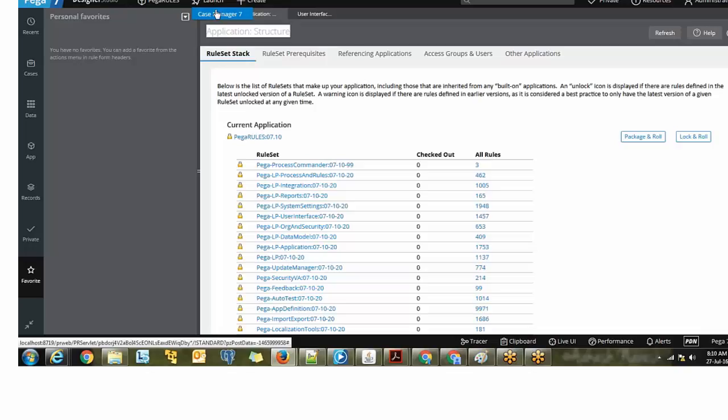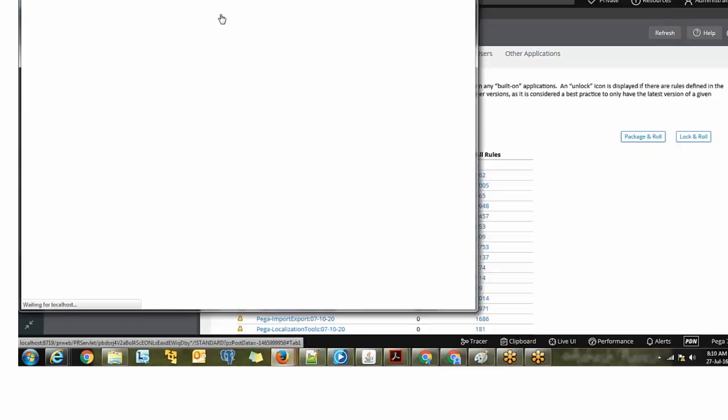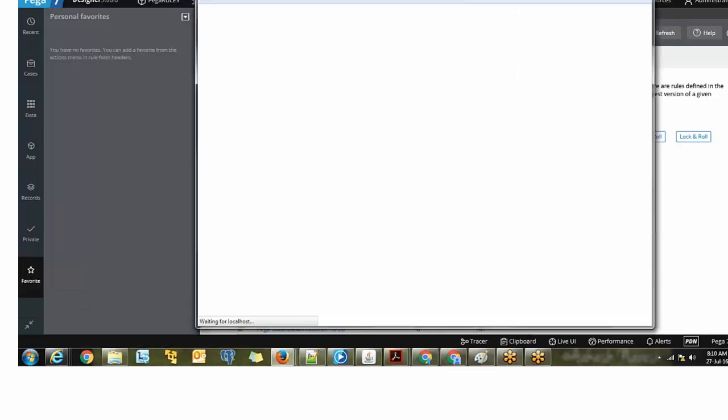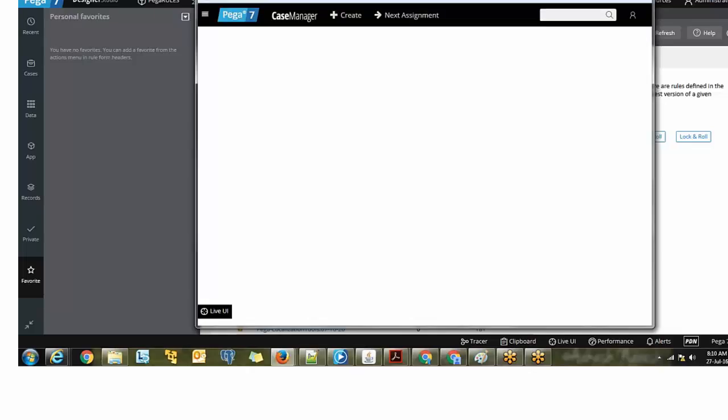Then if you click on this launch, it will give you the flexibility, from the developer portal, to launch how a user or an end manager will see the portal. If I just click on this, it gives me the view of the manager portal, the Pega Case Manager portal. The good flexibility of this is that as a developer, you can keep developing and see how it looks, because at the end of the day, whatever you develop is going to be used by the managers and the users.